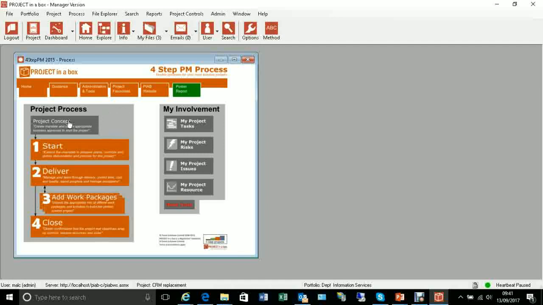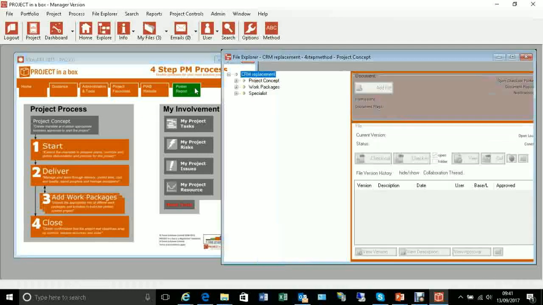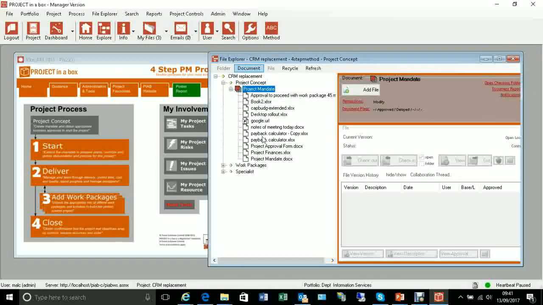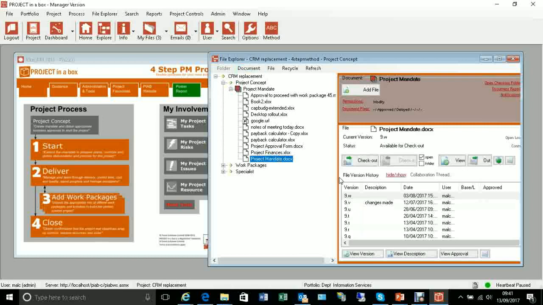But basically we can navigate this by point and click. So users can come in here, they can read the guidance that's laid out on the diagram and simply point through. So we've got project process, concept, we click on concept, it gives us the documentation that's appropriate for concept. So here we've just got one document called the project mandate. We've got quite a bit of content in it. We do indeed have the mandate file. And we've got lots of other things that we've collected as sort of evidence.